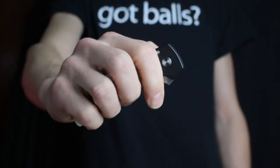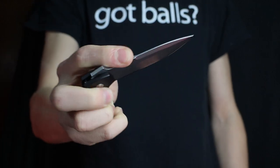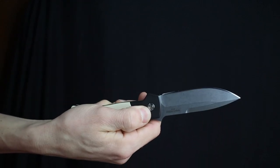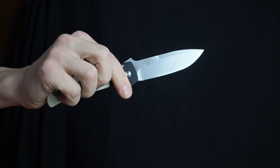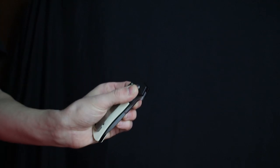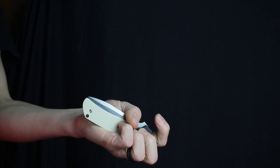Now on to the action. It's a ProTech, so I could skip this section — but I won't. This might be the hardest-hitting ProTech and/or side-open push button automatic knife that I have ever handled. It hits like a freight train. If the ergos were any weaker, it would fly out of my hand and stab into the ceiling every time I press that button. Press the button and that blade snaps open so hard and with such aggression, your neighbors are likely to call the police and file a noise complaint.